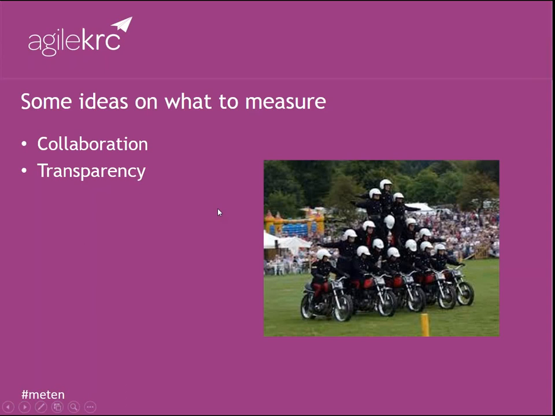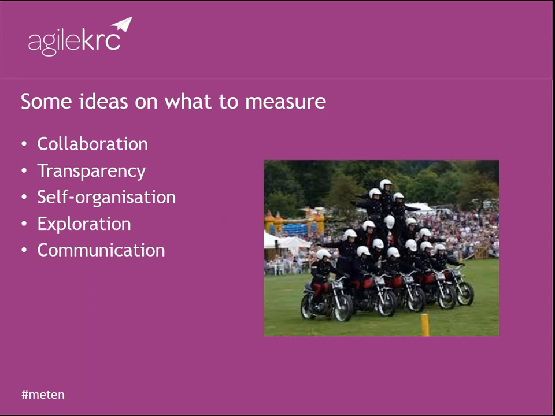So some ideas of what to measure: collaboration, transparency, self-organization. Some of these top five are all the PRINCE2 Agile behaviors, but it doesn't matter what Agile approach you use. Collaboration and communication are used in a lot of methods. Trust, honesty, it's those sort of things. But how do you measure self-organization? And as I say, have a go, try something, and it might be that as a Scrum Master or Team Leader or Project Manager, you combine those results and work out what is actually going on.